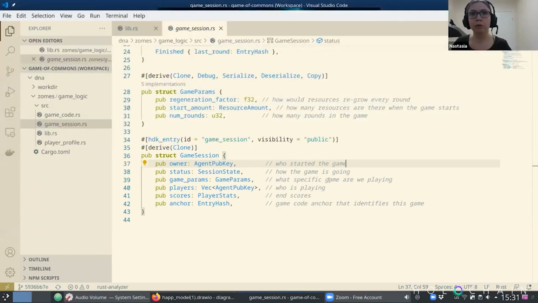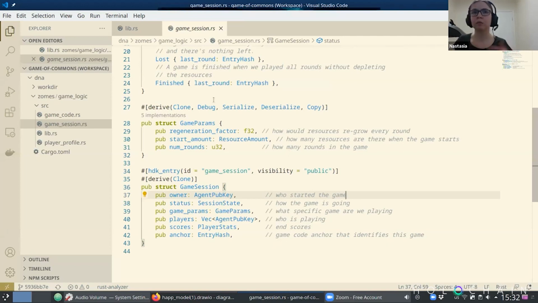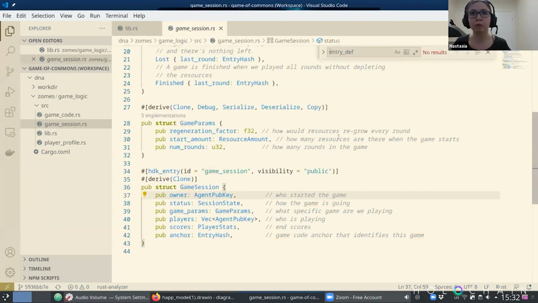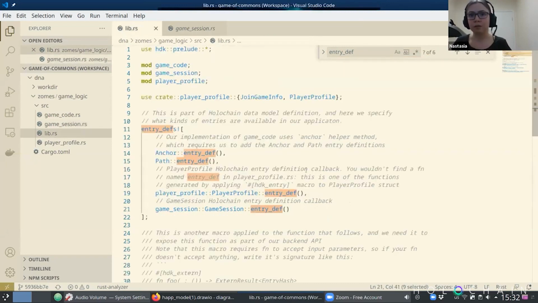So we have written this code here in the game session, but we only made our code available for the Rust compiler. So Holochain as a framework still doesn't know anything about new entry being available. So in order to make this happen, I would go to the lib.rs here, and I would be adding this line of code, and then the comments on top are just a detail. So that would say to the Holochain that, hey, we have a new entry called GameSession, and that's the function that provides its definition. Similarly to the player profile, you wouldn't find an entry definition function anywhere in the file because it's a function which is generated by this macro during the compile time. So that's as easy as adding one line of code to make our Holochain entry available.